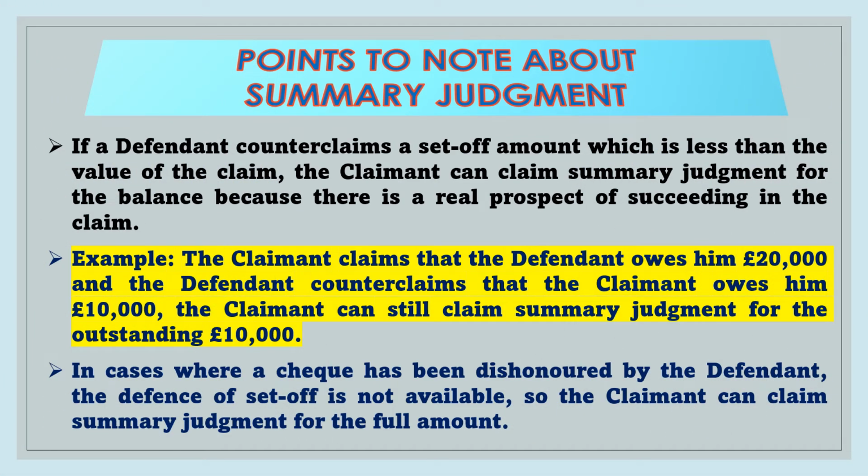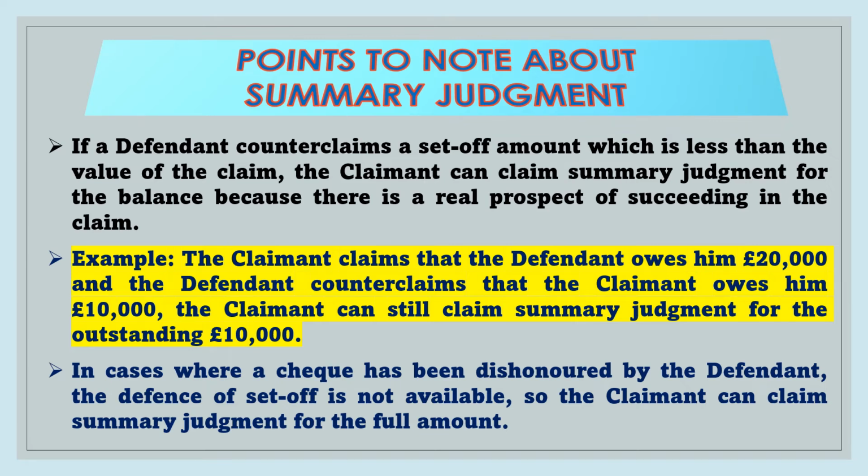If a defendant counterclaims an amount, or a set-off amount rather, which is less than the value of the claim, the claimant can claim summary judgment for the balance because there's a real prospect of succeeding in the claim. Remember, in a case where you have a set-off situation occurring, basically, what it means is that the defendant has a defense to the claim that is brought by the claimant.